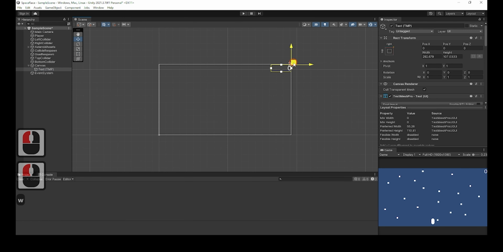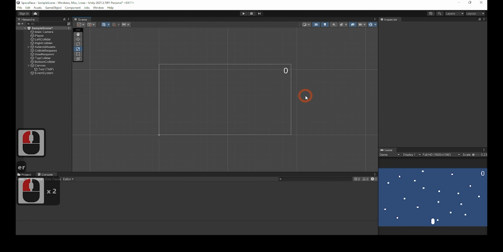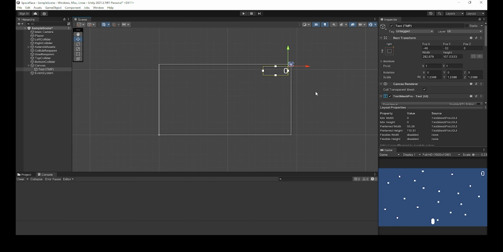Unlike other components for game objects, I won't be going over the components for the canvas and the Text Mesh Pro game objects due to them being either self-explanatory or too advanced for now. Text Mesh Pro's components are very similar to any word editing software, which is another reason why I'm not going over each individual spot. However, as always, if you want me to go over everything in more detail or anything in more detail, let me know down below. Let's name the new Text Mesh Pro score.